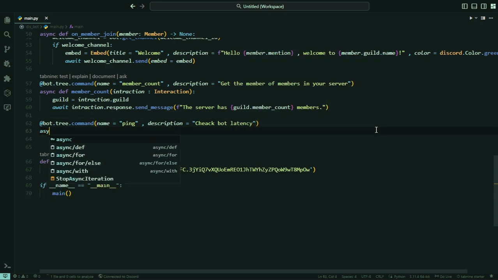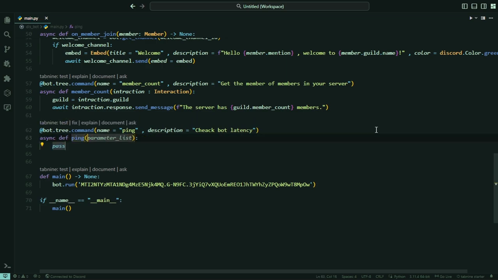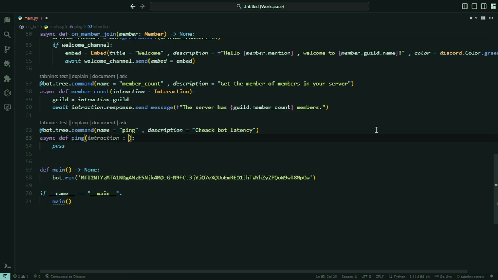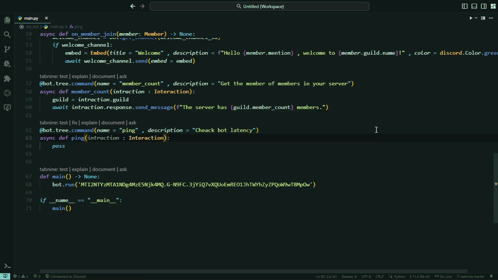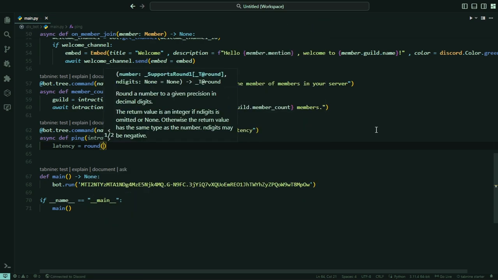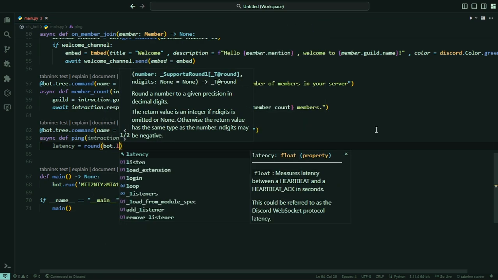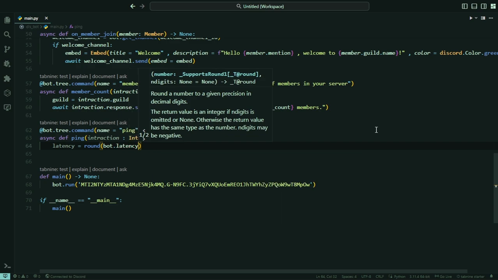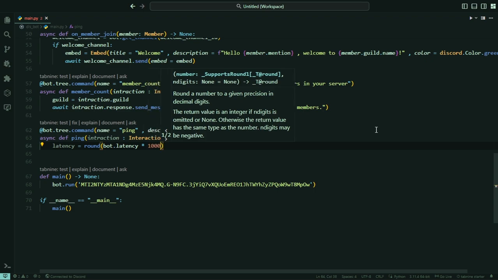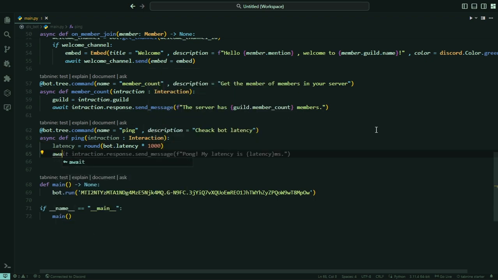Next async def ping with the parameter interaction: discord.Interaction. Then latency equals round(bot.latency * 1000), and await interaction.response.send_message with my latency is latency ms.